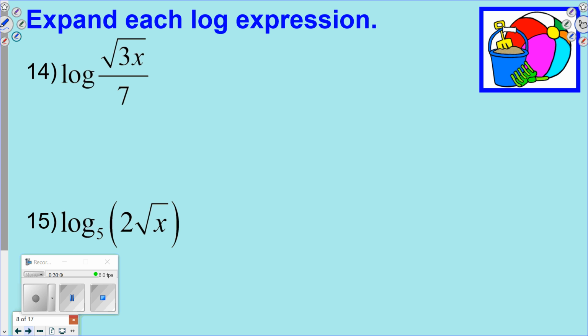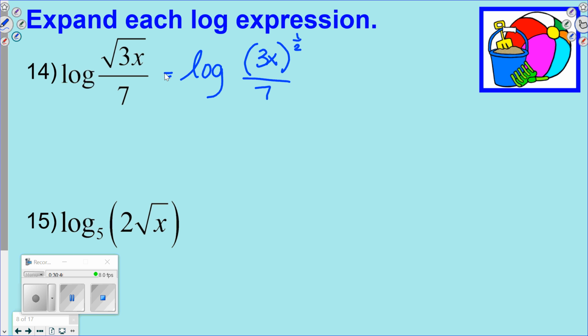But this whole process works on exponent. What's a radical? Half? It's 1/2. Right? So this is log of 3x to the 1/2 over 7. Right? Radicals, square roots can be written as 1/2. If it was a cubed root, it would be 1/3. So you guys are really good at that part. All right, so we're just switching it back as an exponent instead of a radical.